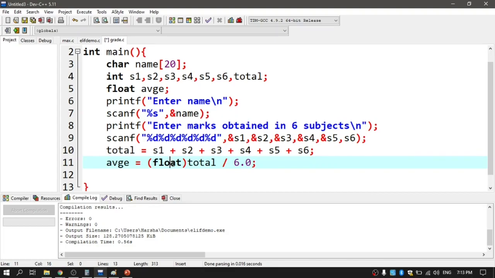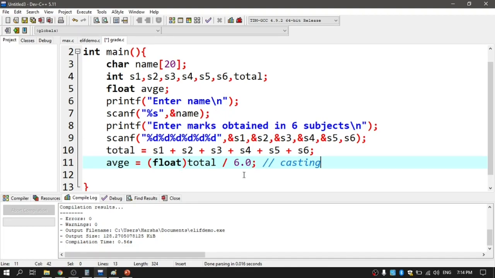Here I am converting the total, which is an integer basically, to float. So this is called casting. What is casting? Converting a variable of one type to another type depending on the requirement is called casting.